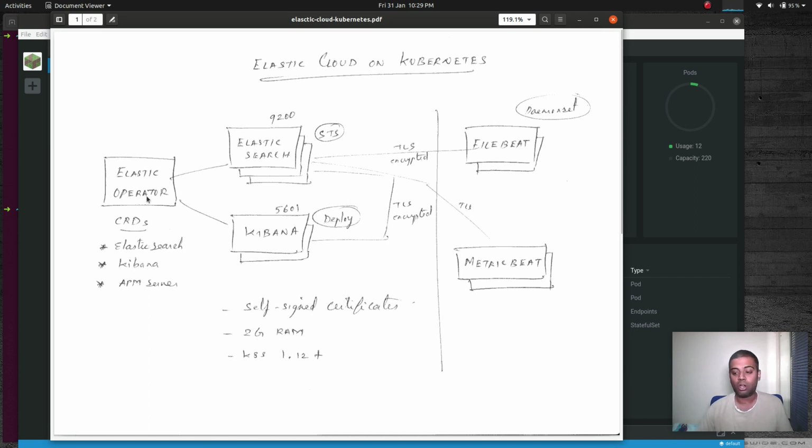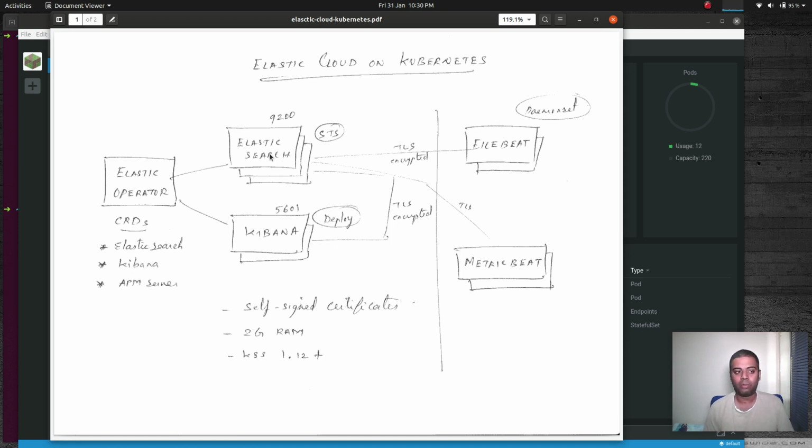We will be using Elastic Operator, and then Elasticsearch, Kibana, and APM server will all be resources like any other Kubernetes resource, for example pod, daemon set, deployment, replica set, config map, secrets. Similar to those resources, you can deploy Elasticsearch and Kibana as a resource. Kubernetes will identify them as a resource using these custom resource definitions. As you know, Elasticsearch will be listening on port 9200 and Kibana on 5601. And Elasticsearch will be deployed as a stateful set because it has to be in a cluster format.